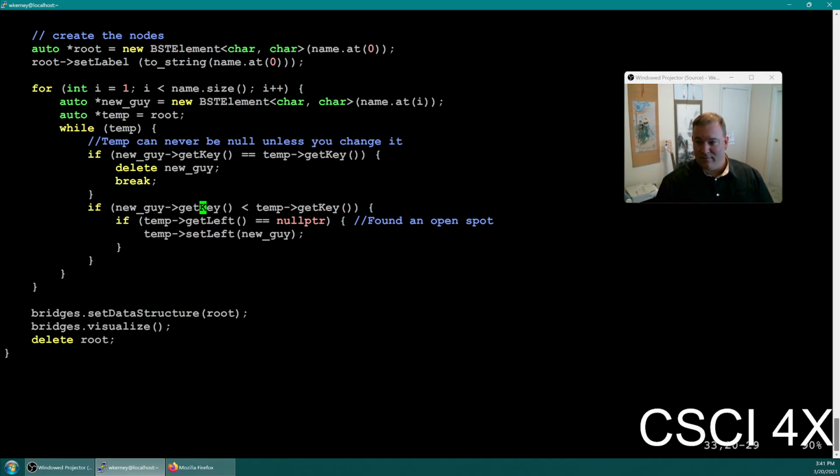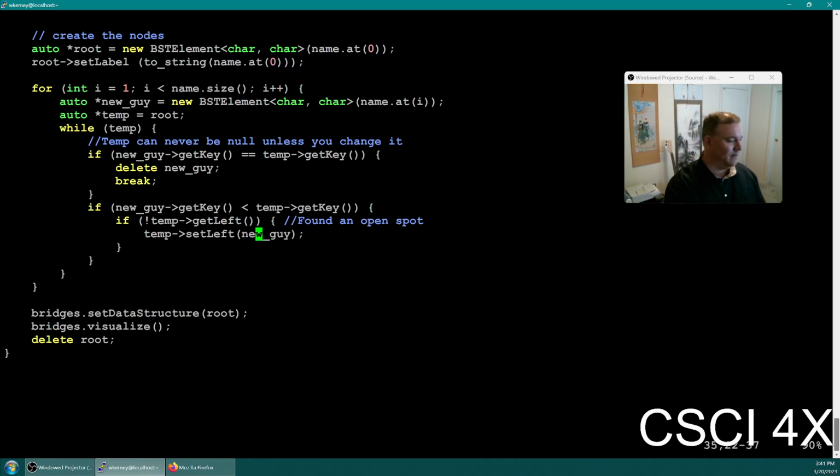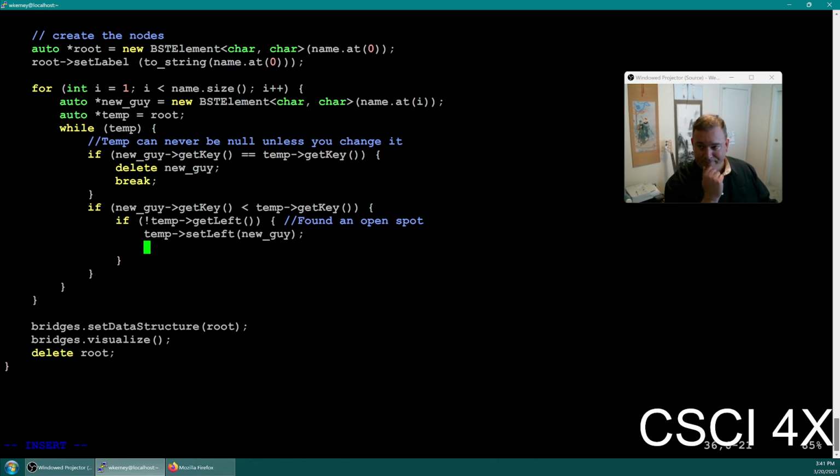So they use, and I can just guess from the fact they're consistent with their style that if they have a set left function, the get left is going to be called this. And if I wanted, I could simplify this down to this. Like that. And that's the same thing. Okay, so we're going to set left, and then what's the last thing we have to do?